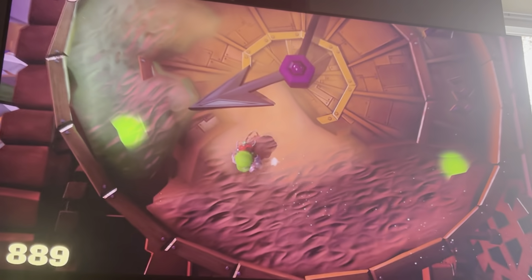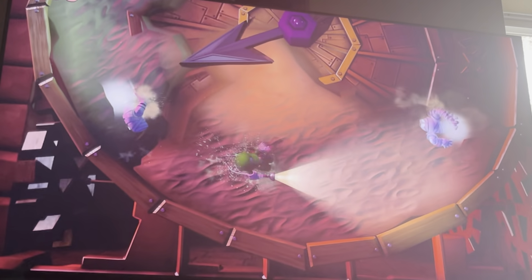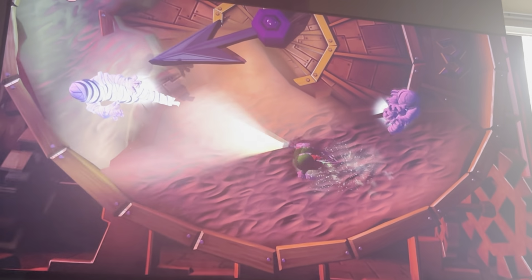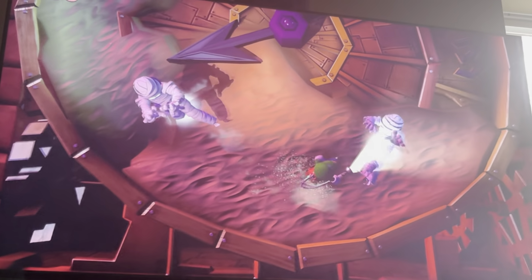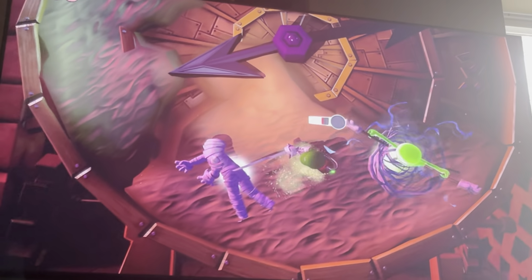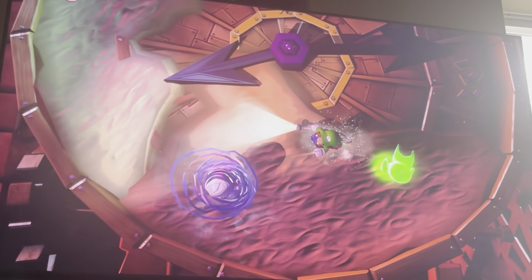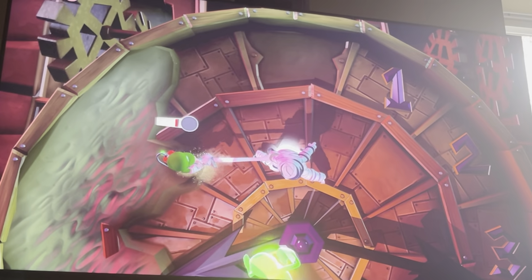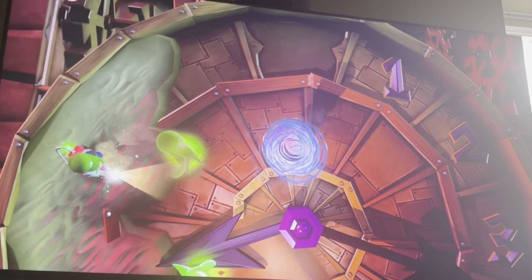Now we're at 8. Oh no, they're gonna turn to mummies! I hate this. No, I can tell because they were going underground. Okay, going for this. Alright, okay. Get this guy! Go! Ooh, that was scary.